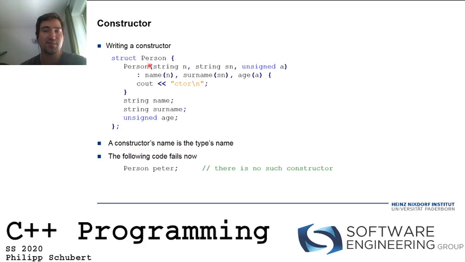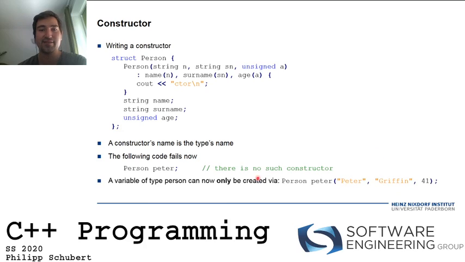There only exists one constructor, namely this one I'm pointing to, which takes 2 strings and an integer. And this would call the default constructor, which receives no arguments, and there is no constructor which receives no arguments. So this code fails now.